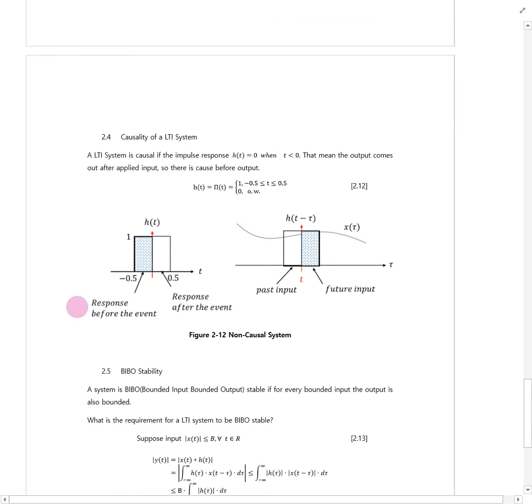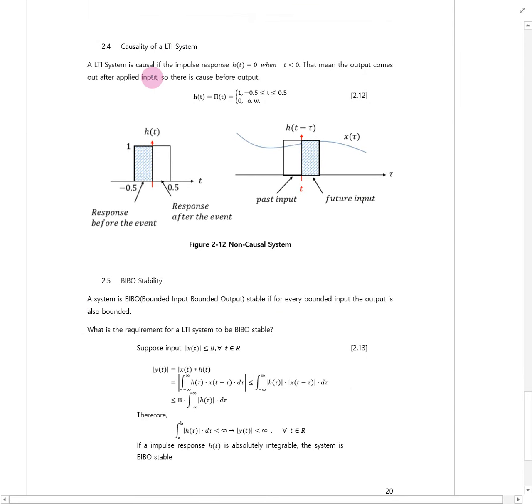So an LTI system satisfies these three conditions. The next one is causality of the LTI system. An LTI system is called causal if the impulse response h(t) is 0 for t less than 0. It means the impulse is applied at t equals 0. You know that delta(t) is non-zero only at t equals 0, but the signal can exist after the event. Then cause and effect is satisfied. That kind of system is a causal system. If it is not, it is called non-causal.